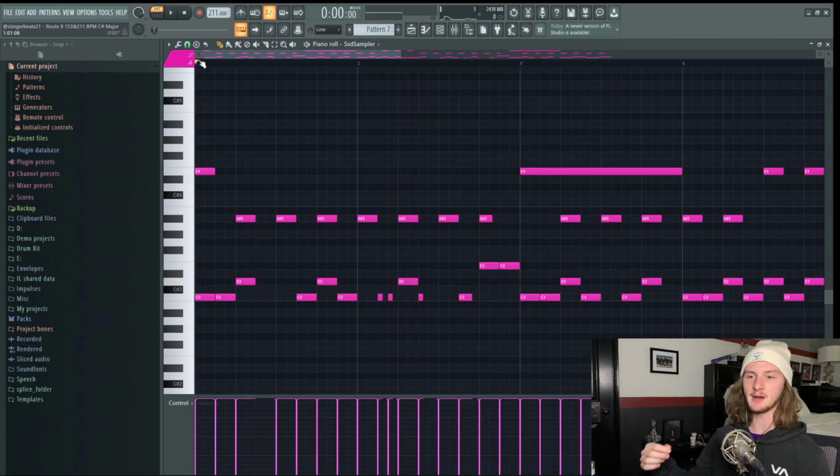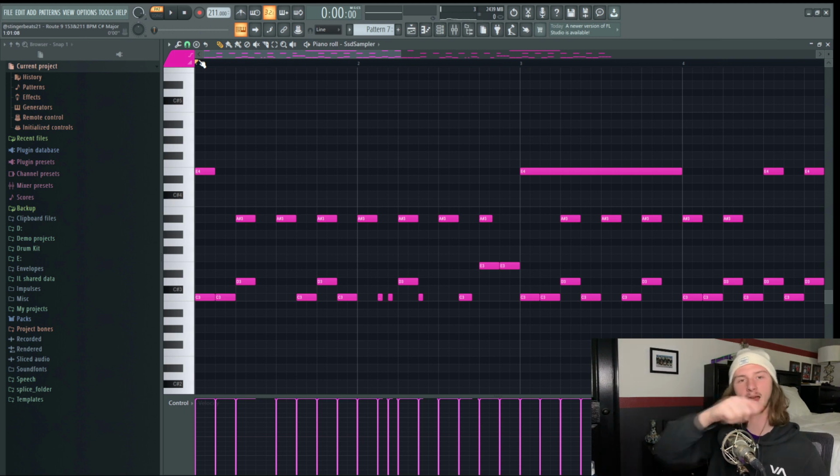A great note to keep in mind when making your drums is to not have the crash and the hi-hat play at the same time. That's because on a real live drum set, it's pretty impossible to hit the crash and then the snare and the hi-hat at the same time. So what drum players do is hit the crash and then the hi-hat and the snare at the same time.